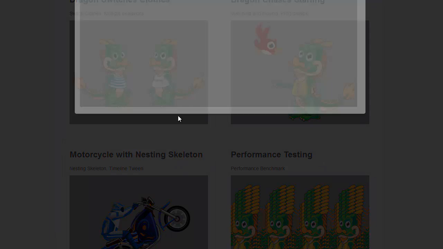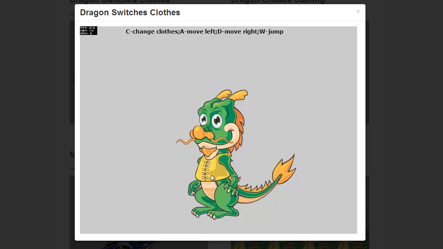So very cool. If you had a game with a character with different armor, different weapons, things like that, you can change skins here. Okay, so this guy, we have multiple t-shirts going on, right?